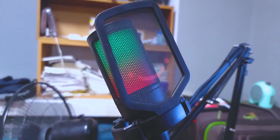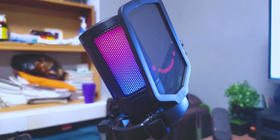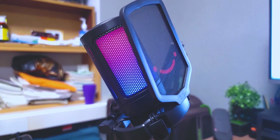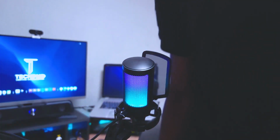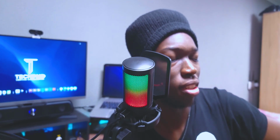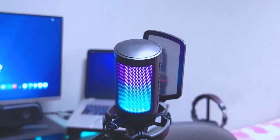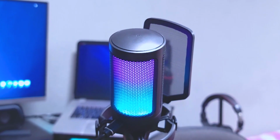One thing that's connected to my laptop, which you must have seen in one of my more recent videos, is my microphone. Now this is the Fifine Ampligame microphone, and boy oh boy, this microphone has been quite the experience. It connects to your computer via USB-C to USB-A cable, and it has a cardioid polar pattern, which you can tell from the pop filter that is permanently attached to the front of the microphone, so you always know which direction to speak into. One unique thing about this microphone is definitely the RGB lights that keep flashing here and there like a lava lamp.